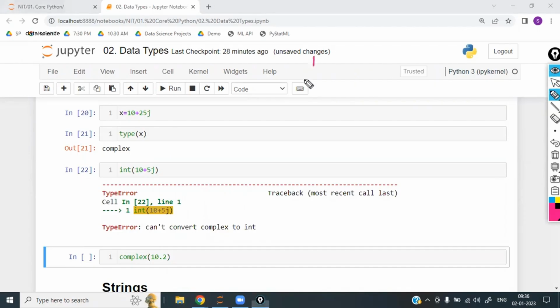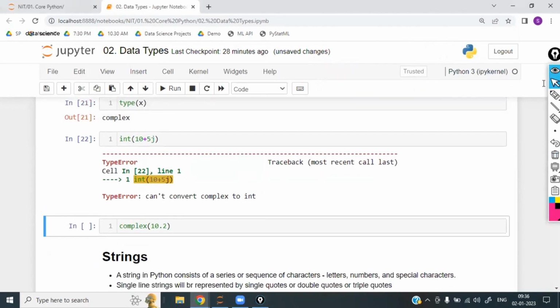I can convert any float value to int, that is okay. With a float value like 5.99, after the decimal, whatever value is there, we can remove. But how can I convert a complex number to int? There is no decimal part, and the value is unpredictable. Then how can I convert? Python will say like this.